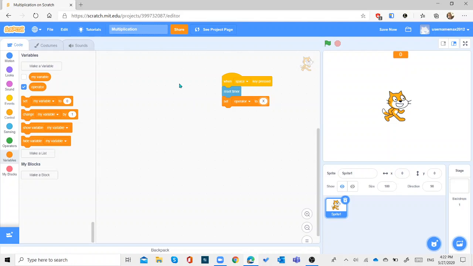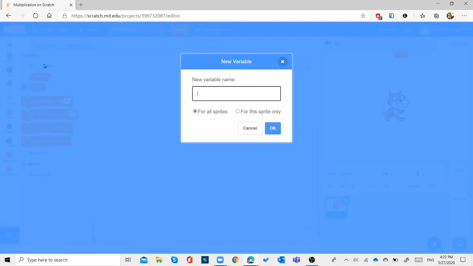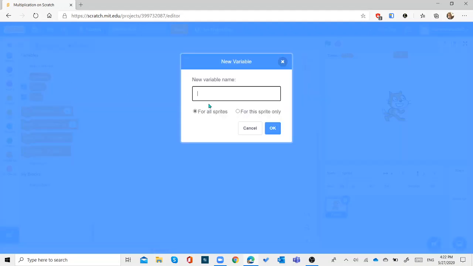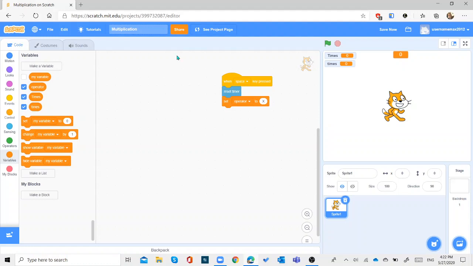And then we will make, it won't let you create two variables with the same name, so we will make one with a capital letter T that says times, and also one without a capital letter. So, make sure to turn these to large readout and put them right here. Now you just have 3 zeros. Now we have 1x.